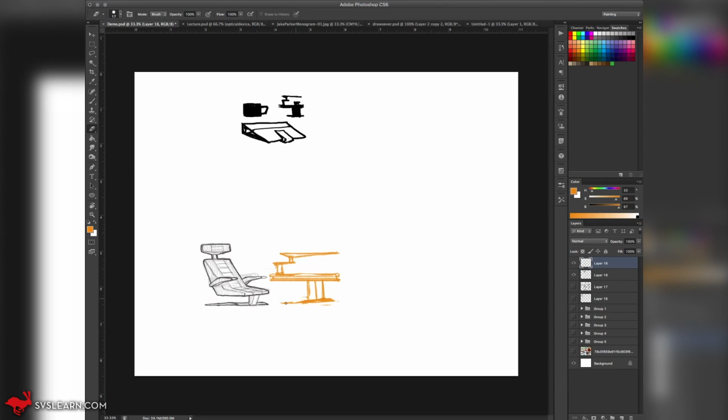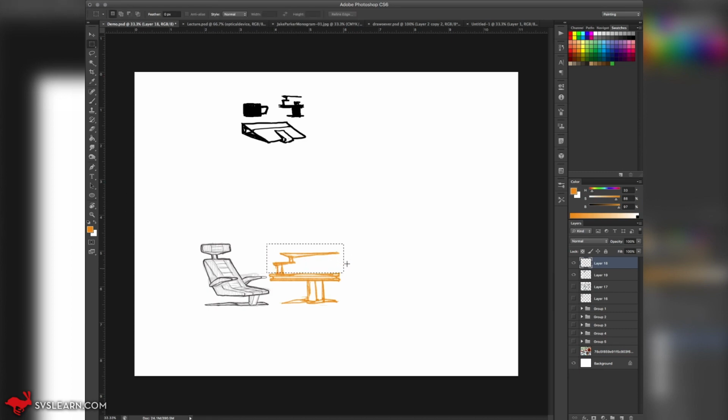So that's how we can get these two pieces of furniture to look like they go together. Sometimes harmony doesn't have to be shapes that match each other. It could be that they just look like they were designed in the same universe. Sometimes you don't want everything to be so matchy-matchy.